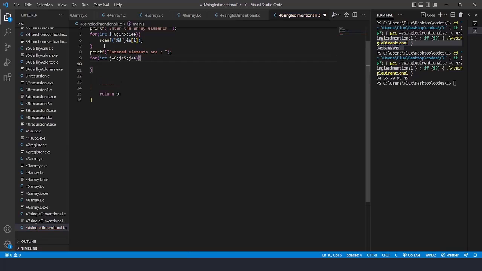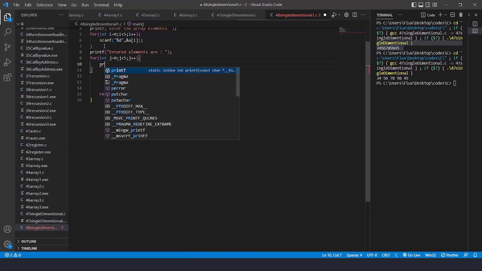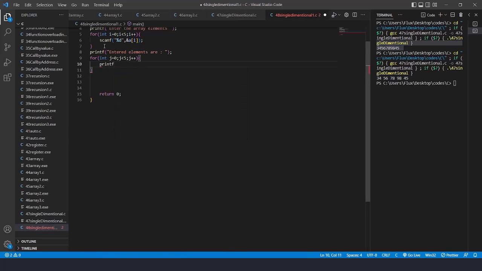Now inside this for loop we have to write the print statement, because we want to print whatever elements we have entered from the user. So what I'll do is I'll write %d, and after that I'll come out of it and give some space, otherwise it will come together, and here I'll write array of i. It is going to print all the elements. I'll hit Ctrl S. Now everything we have written, right?